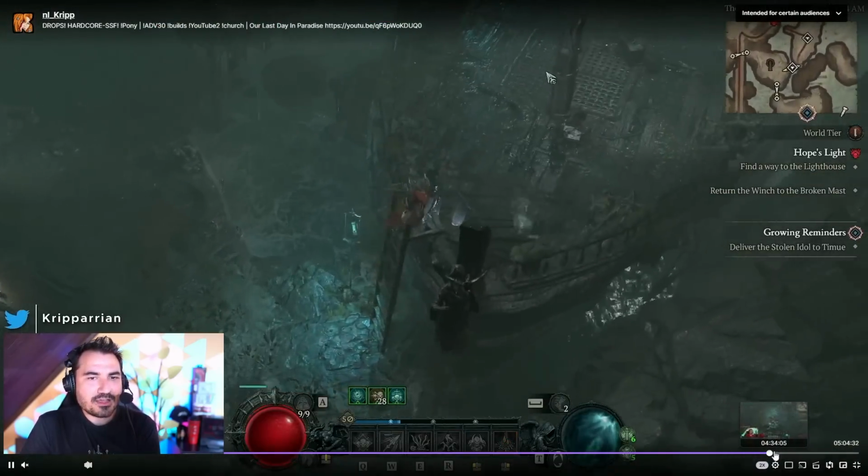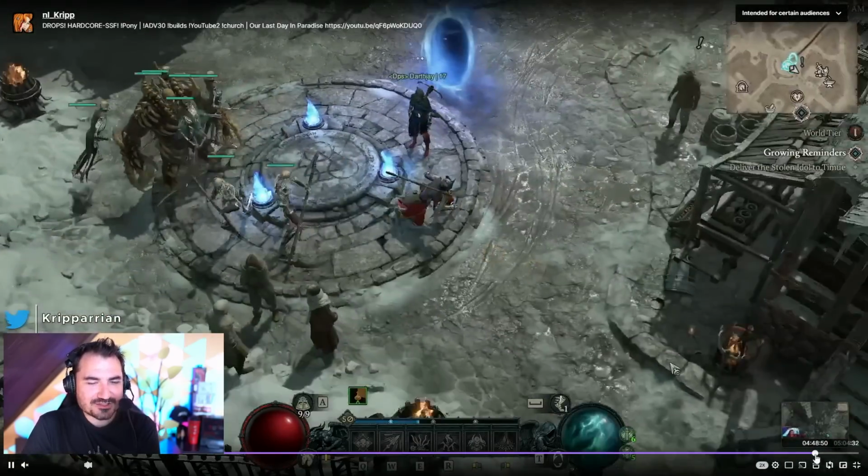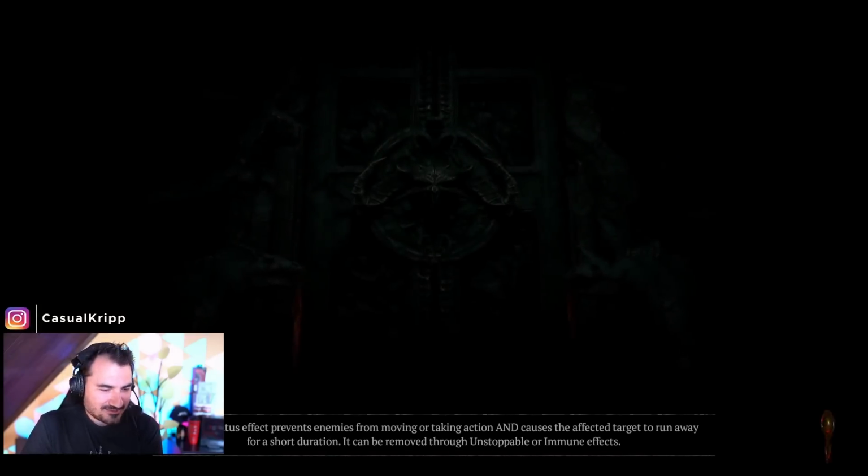It was quite a ride. Yeah, more strongholds. Oh man, there's so many of them. There's so many to do. And then finally, the attunement. Cathedral of Light, that's what it's called.